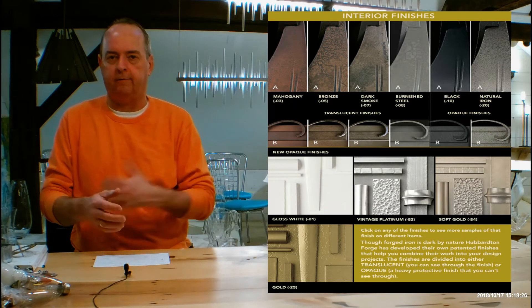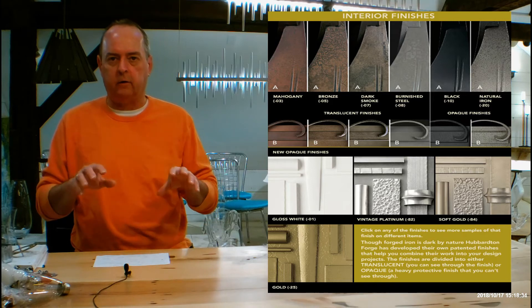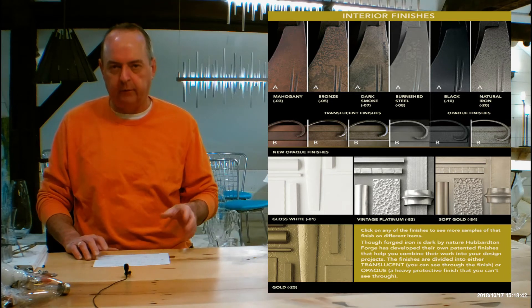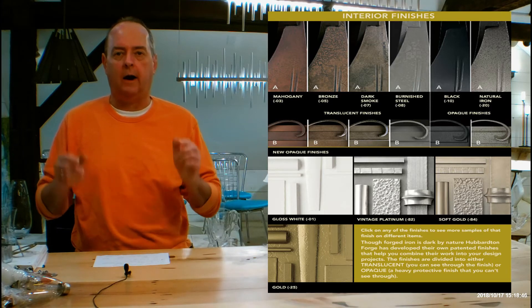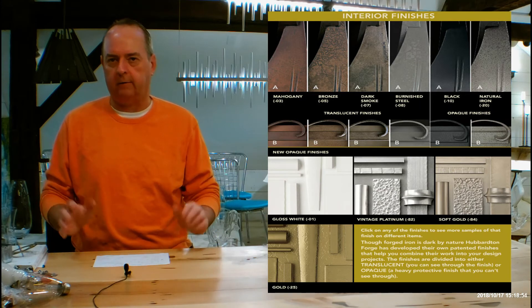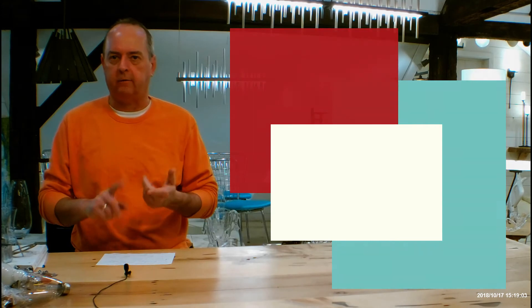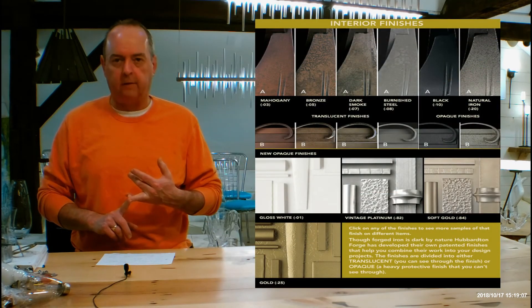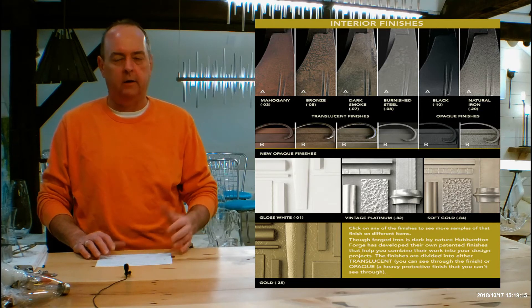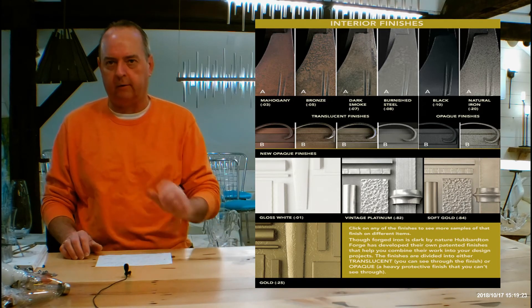There's a video on that page of me talking about a lot of finish options. Scroll down a little bit and you'll see a chart with pictures labeled A and pictures labeled B. Zero in on those pictures with the B, and just below that you'll see some opaque finishes as well. Those are the regular Hubberton Forge finishes I can do on this Plank LED as a custom — adds a little money, a little time, and it's not returnable. In addition to the six Vermont Modern finishes like Aqua, Red, and Gloss White, you can also do Dark Smoke, Vintage Platinum, and many others. You can even mix it up — for example, black on most of the fixture and gold on the plank. With me, you have 16 finishes to play with on this fixture, as opposed to just the six from everyone else.